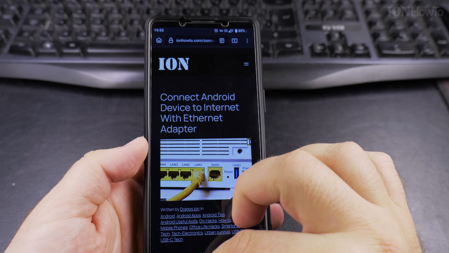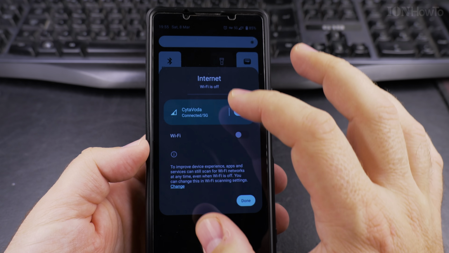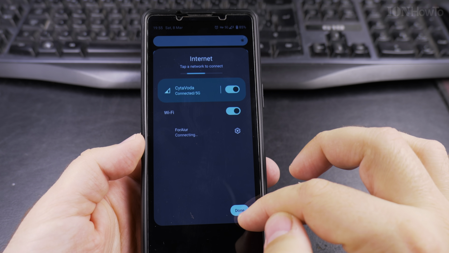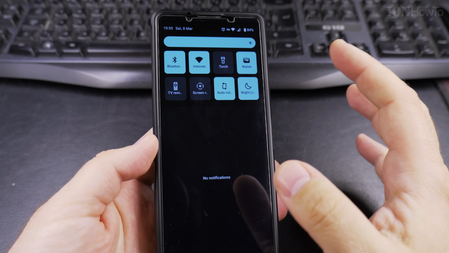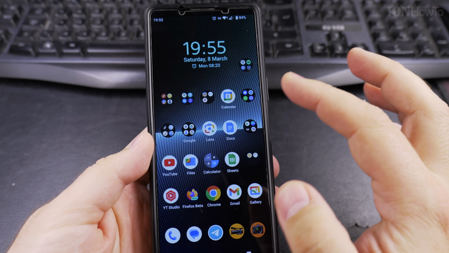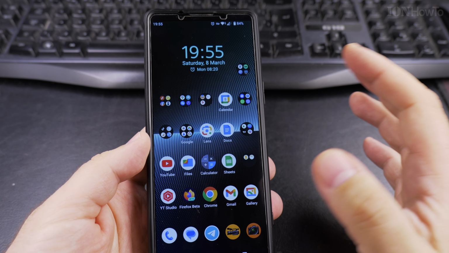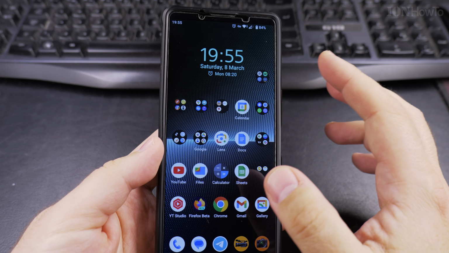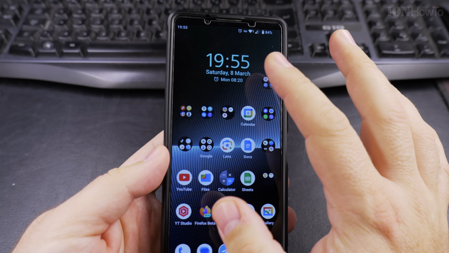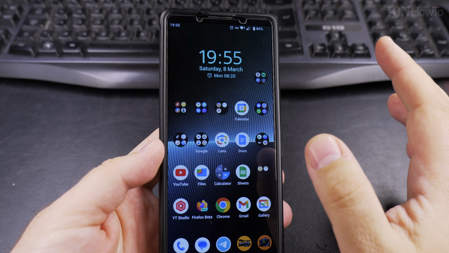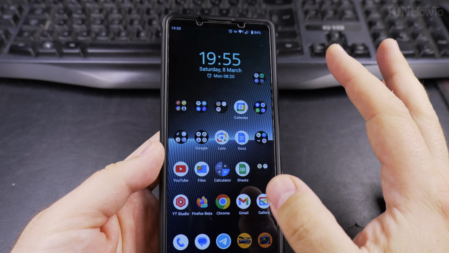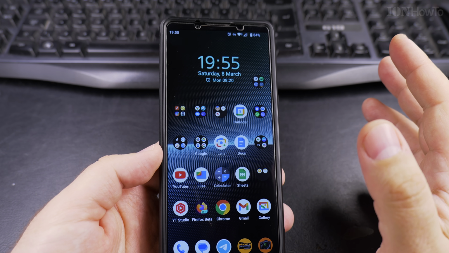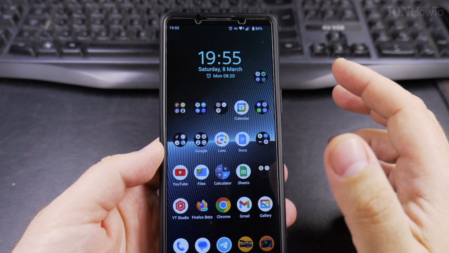I open the websites, everything works through the VPN. And on Wi-Fi, the VPN is on top of the Wi-Fi or the mobile data. It's an extra layer of security. So it's always good to have it, but it could be making your device slower if you use it all the time, and it might actually use more battery. So I would keep it only to use it if needed, only when on public Wi-Fi networks.